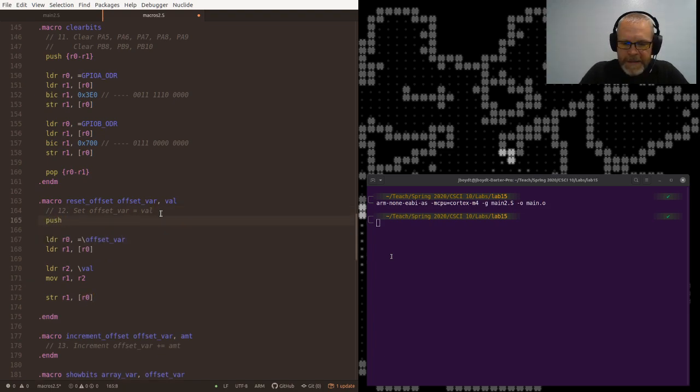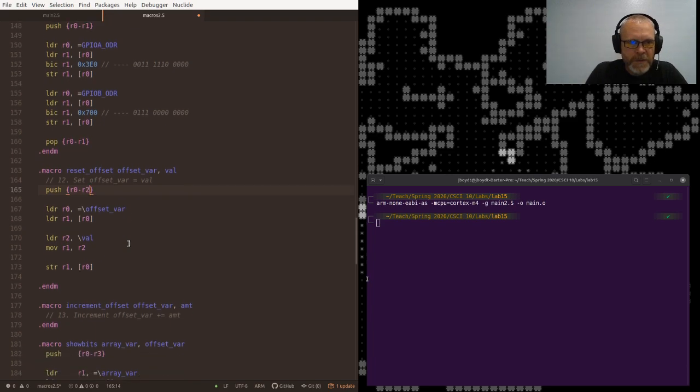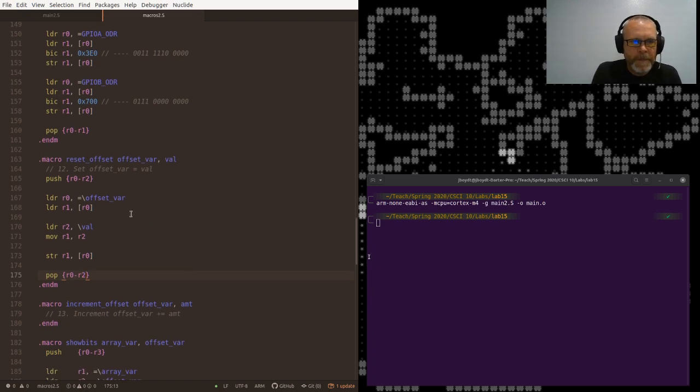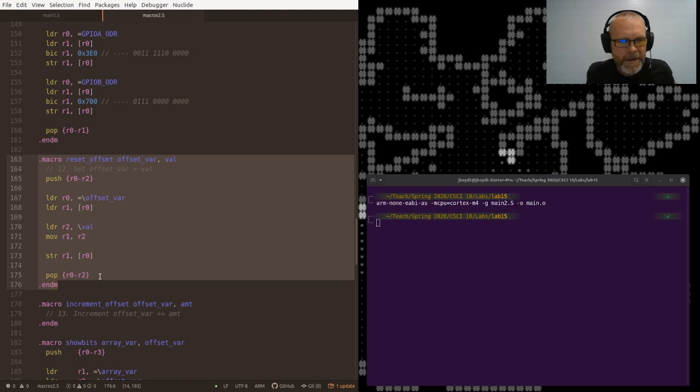In this case, I use more than in other cases, so I used R0, R1, and R2, so I'm going to push all of those, and then pop all of those. I didn't see where this is being used yet, but since it's there, I just decided we should do it just in case it's used somewhere.